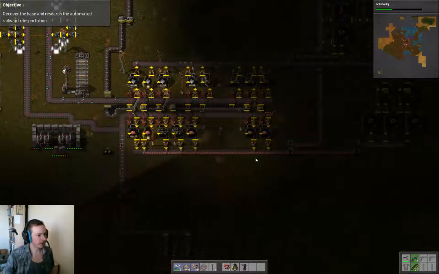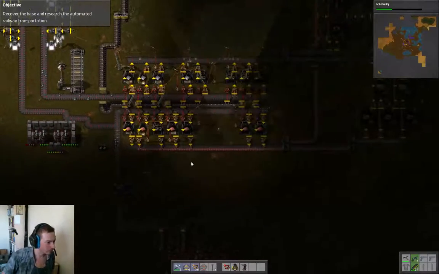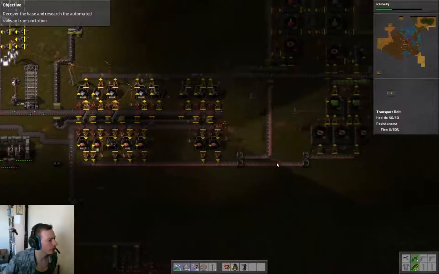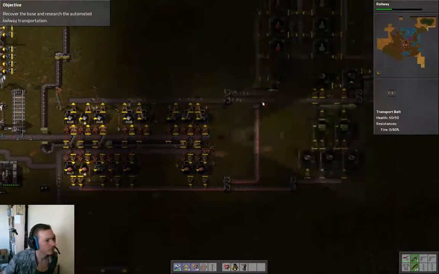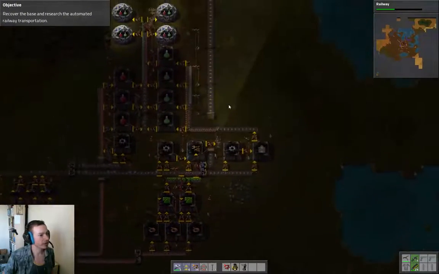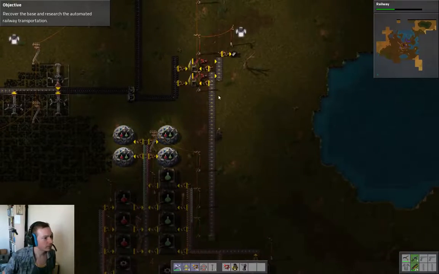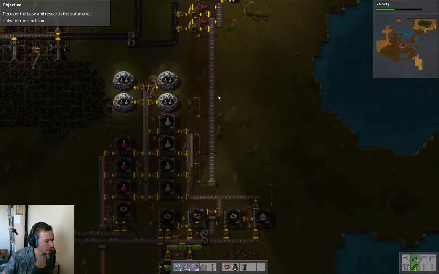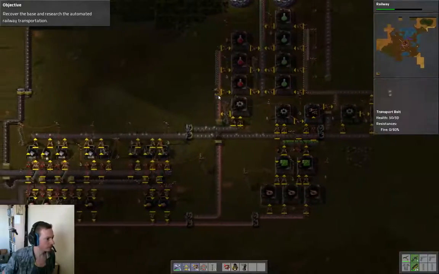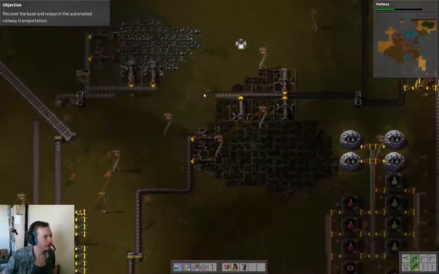Looks like my copper's backed up all the way, that's pretty good. I wish my iron were also backed up all the way. Mind you, I am taking a lot out of the end of it for steel now. Bit worried about my iron here.